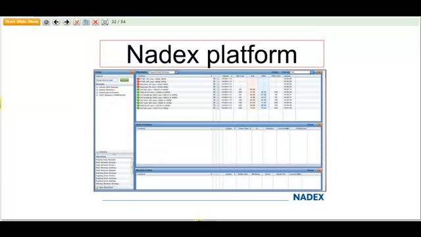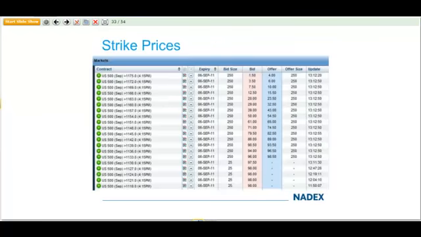Expiration, $100. Okay, so here's the platform, the Nadex platform. I do apologize that we're only showing, it looks like, the stock indexes. We offer all those products I told you about before. I need to update this one. But this is the basic platform that we have here. And the next slide will essentially drill down in the finder window, and here's all the different options. It's an option chain. It's a slew of choices.